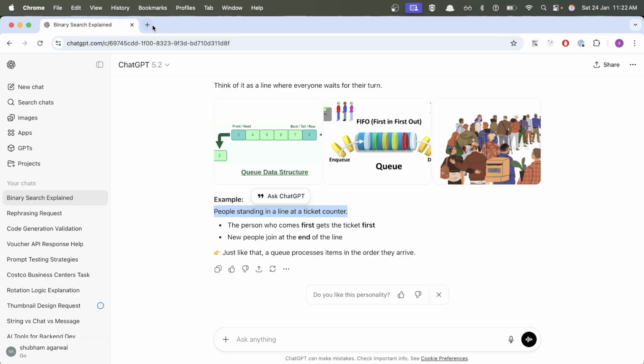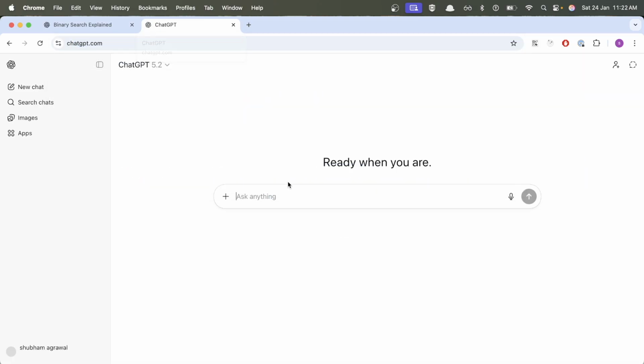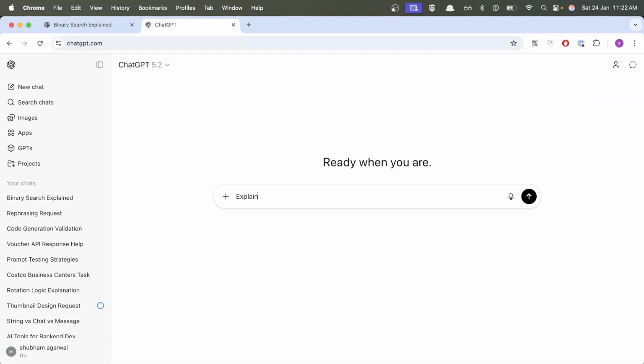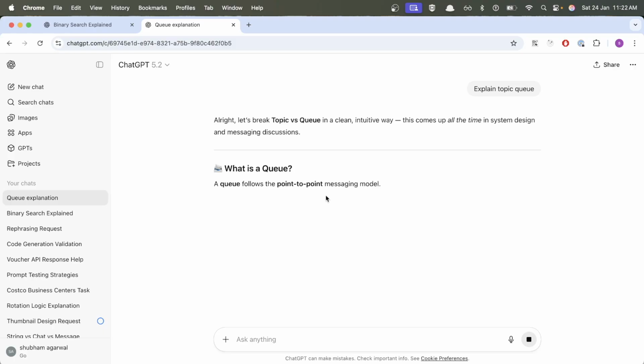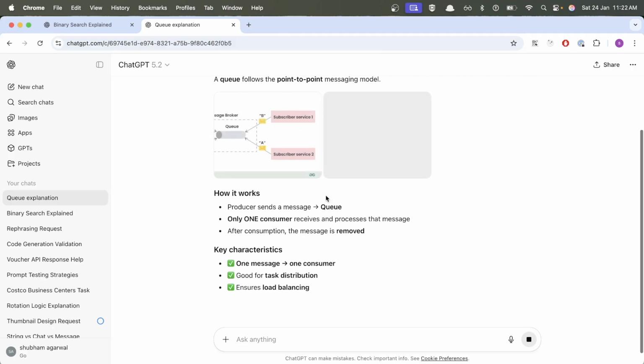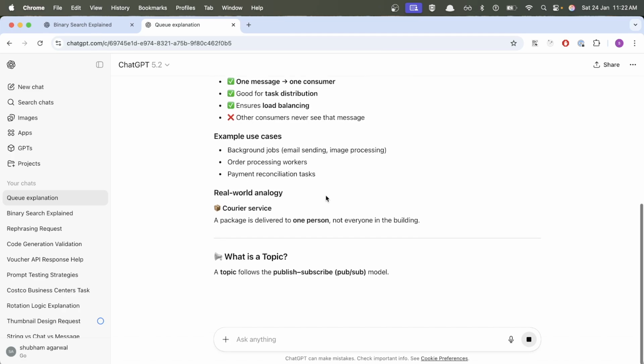But if I just do explain topic queue, let's see the difference. See, the answer differs by a lot.